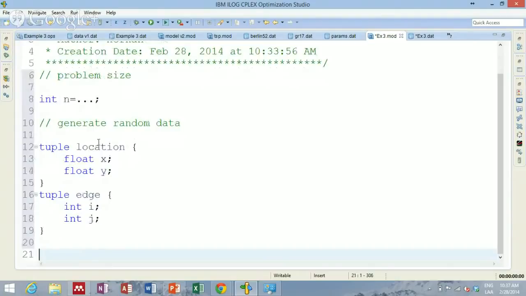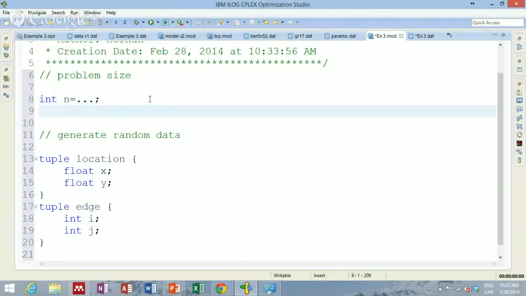I'm going to use this type of variable, the location one, to store the coordinates of the cities that I'm going to have. And I created the type of variable edge that is going to represent the link between two cities, from i to j, any two cities. And I'm missing something. So the cities are going to go from 1 till n, all right?